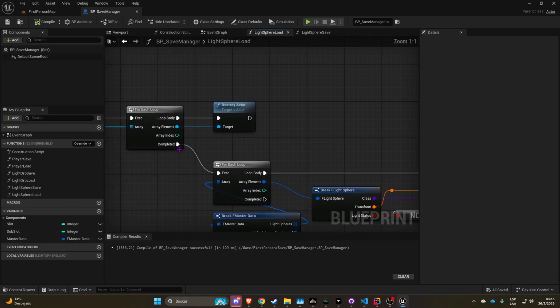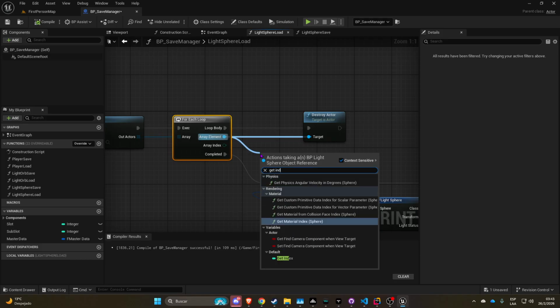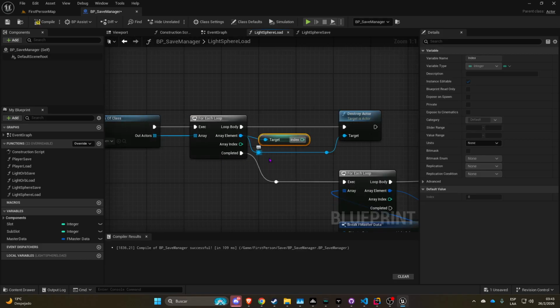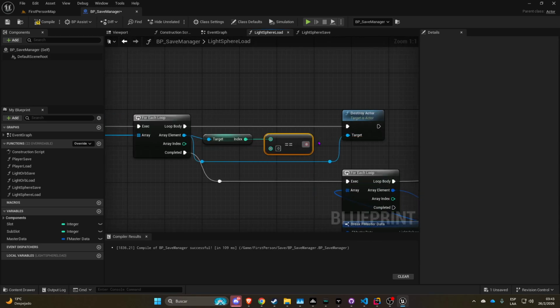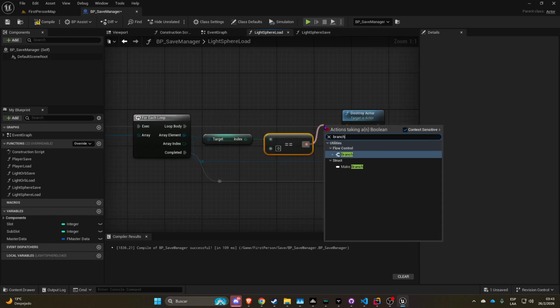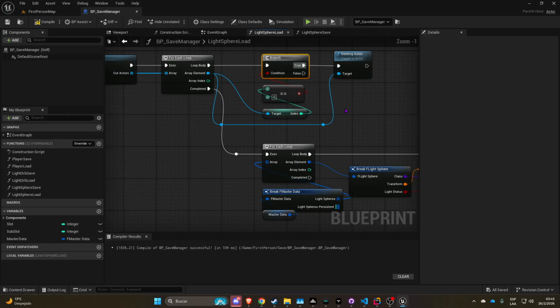Now let's move on to the load function. For the load function, here again, we'll need to use the index. For what purpose? For the destruction, 1000, we go here, equal to 0 branch. Why for destruction? Because we have our persistent and runtime actors. So what could happen to us in the game? If we press the button and this check isn't there, we would delete the persistent and runtime actors, and we don't want to delete the persistent ones.